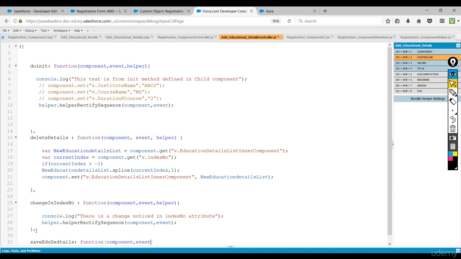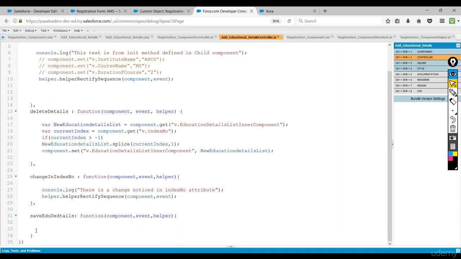Okay, server side method. So somehow I am able to call this function. That's great, right? Edu details.